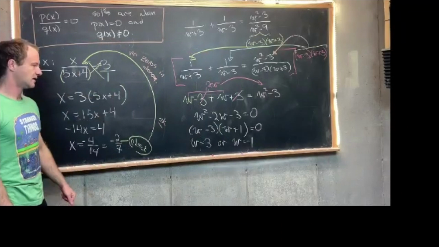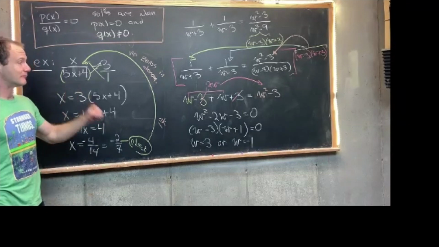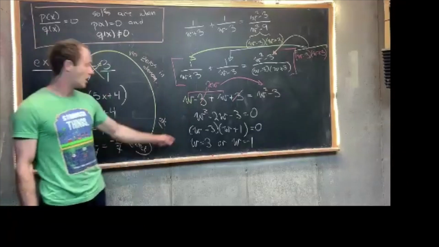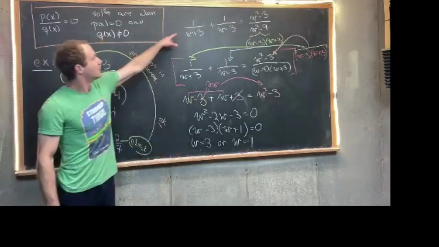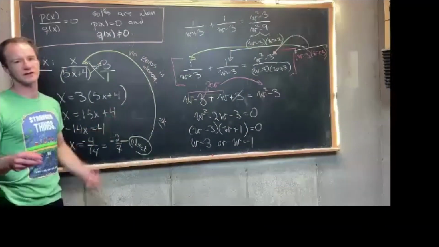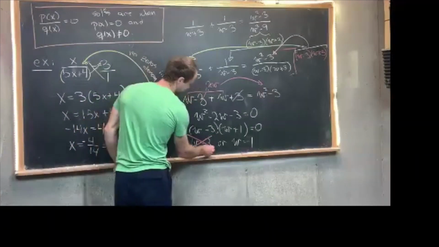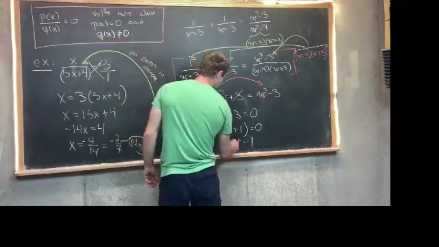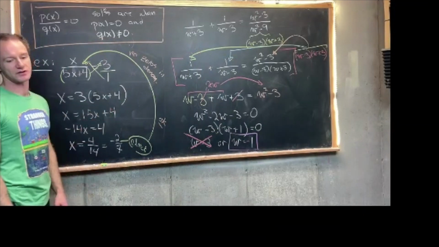Again, this is by the rule that if the product of two things is equal to 0, one of them has to be 0. Now, the important thing that makes this different than if we had just started right here or right here, for instance, is that one of these solutions is extraneous. That is because if we take this w equals 3 and plug it back into the original equation, notice that gives us a 0 in the denominator right there. We have 1 over 0, but 1 over 0 doesn't make any sense. You can't divide anything by 0, which means you have to discard this solution, because when we plug it into the original equation, we get a 0 in the denominator. This tells us that w equals -1 is actually the only solution. We had to throw out the other one. It is a so-called extraneous solution.